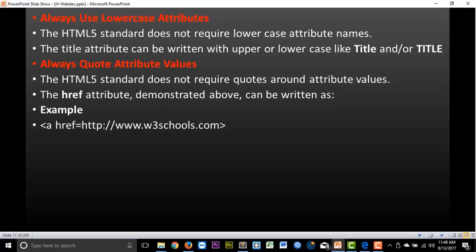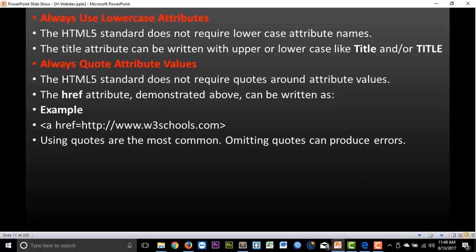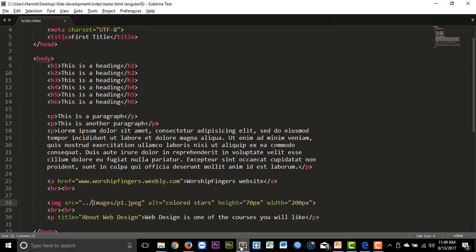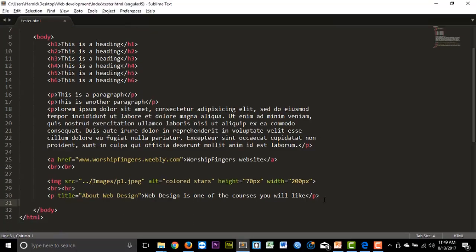You notice that there are no quotes. Using quotes is actually the most common. Omitting quotes can produce errors, especially if you are working on some other kinds of browsers, or maybe you're displaying this document in a later version. You could produce a lot of errors, so it's safe that you write your document with quotes.